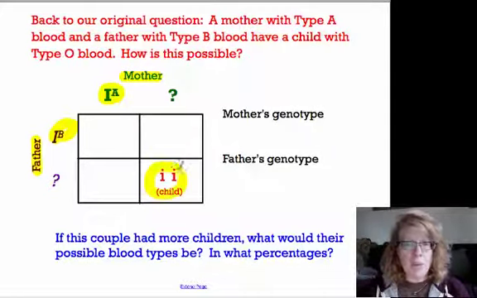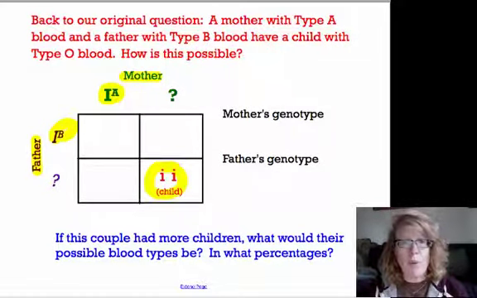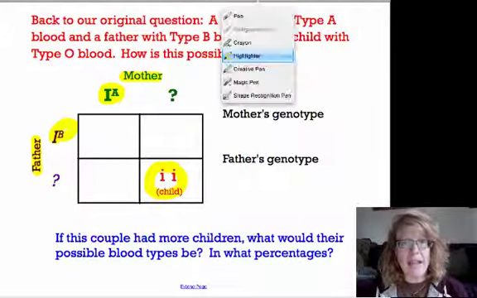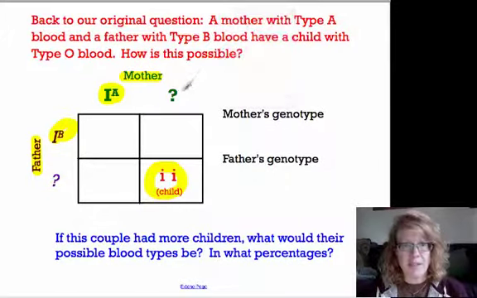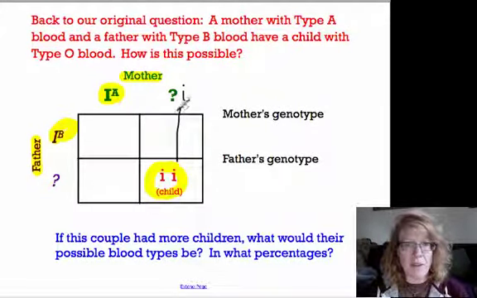And then here's our child. We know our child is type O because it says so in the problem. So I put him on the inside. In order to have type O blood, you have to have 2 of the recessive i type genes. So now what does this mean for our poor little friend? Well, it means that mom and dad had to have had some different kinds of genes. Mom did not have IAIA. Mom must have gotten the other one from here.